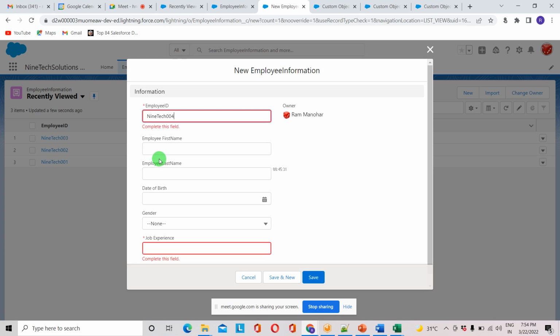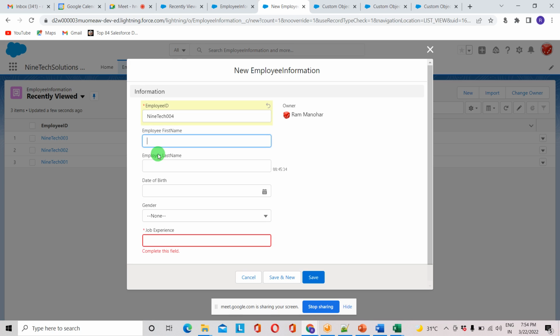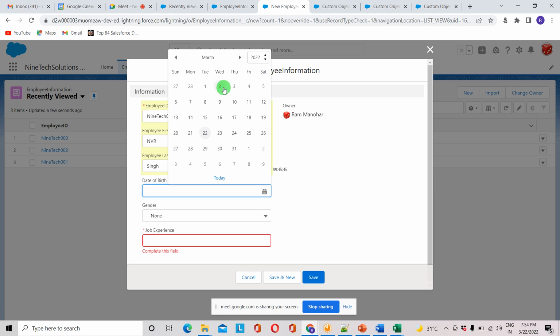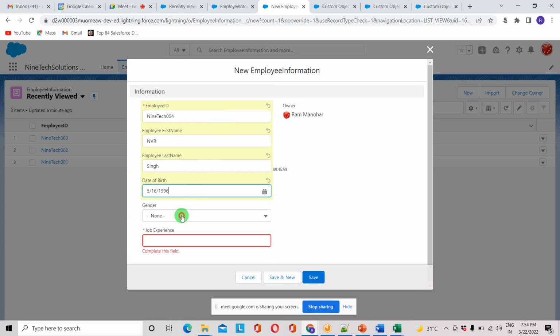Employee ID 91004, employee name, date of birth, gender male, and experience I'm not giving, and click on save.